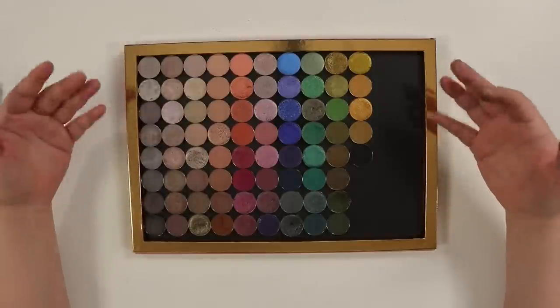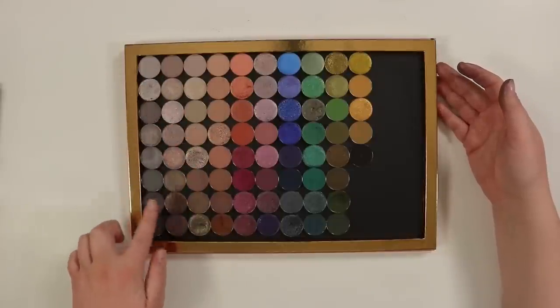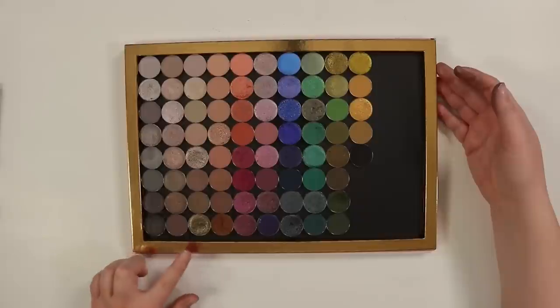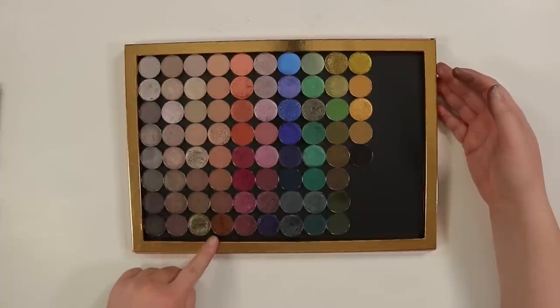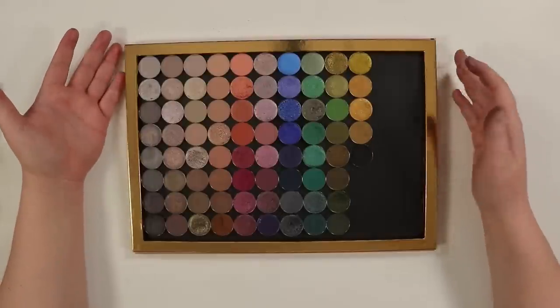I like the kind of dripping rainbow effect it gives. Now you can see I have tons of the taupey shades from Sydney Grace. When I first made an order, I was going for these neutrals and taupes because that's what I was excited for, and they definitely have so many of those.